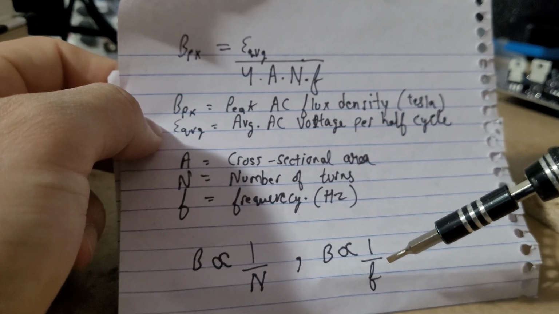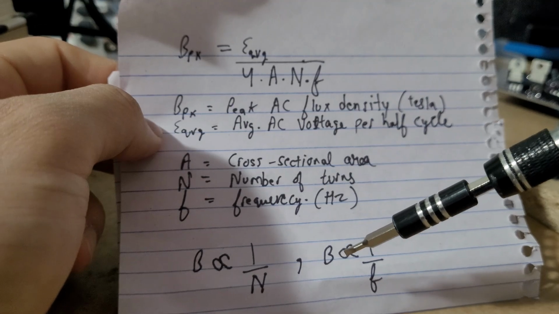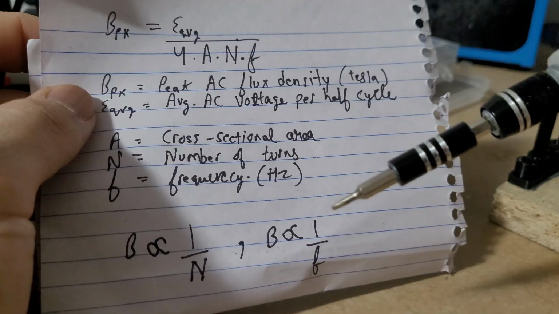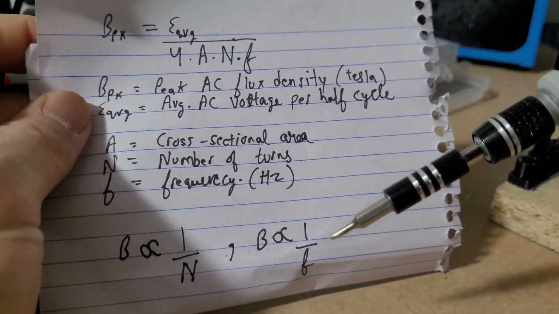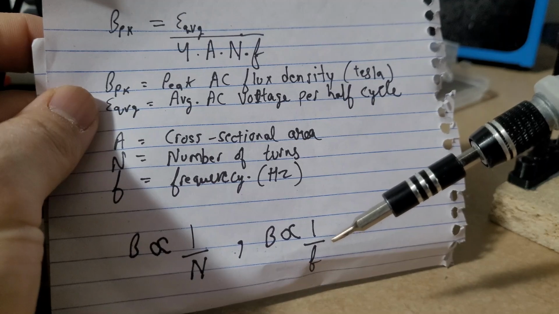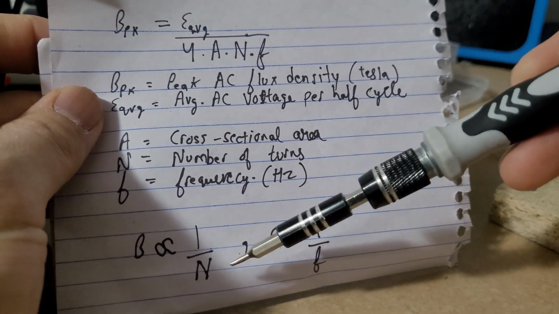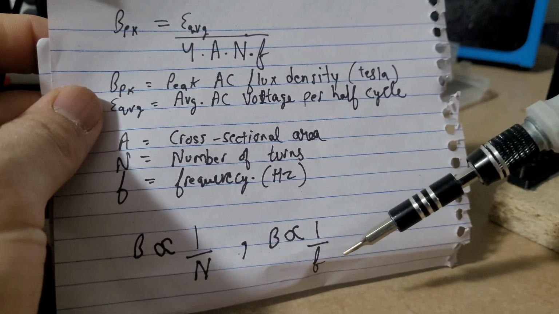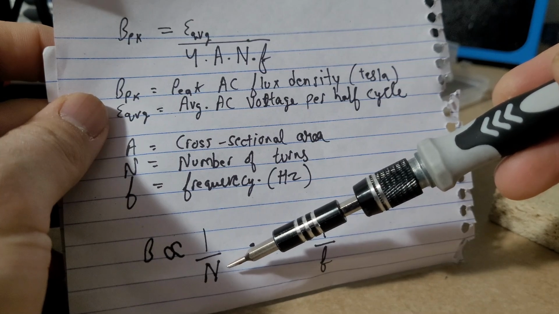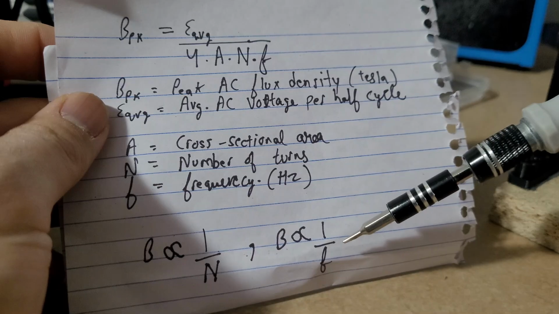But if we increase the frequency, then B will also decrease, but that wouldn't change the output voltage of the secondary. Another thing I wanted to mention is that increasing the frequency too much will lead to higher eddy currents in the transformer core. So try to find the right balance between the number of primary turns and increasing the frequency. Let's just say if you were using 5 primary turns before, try to use 6 and then try increasing the frequency.